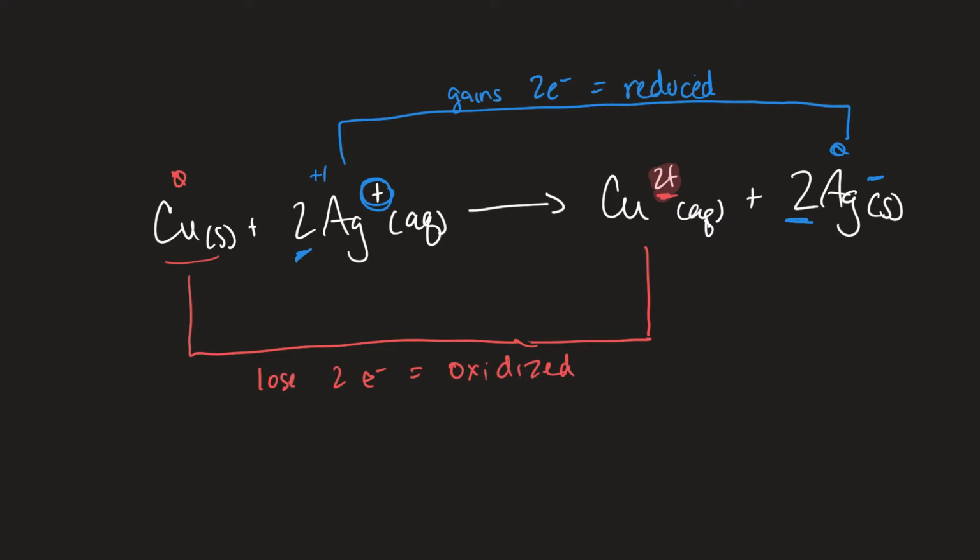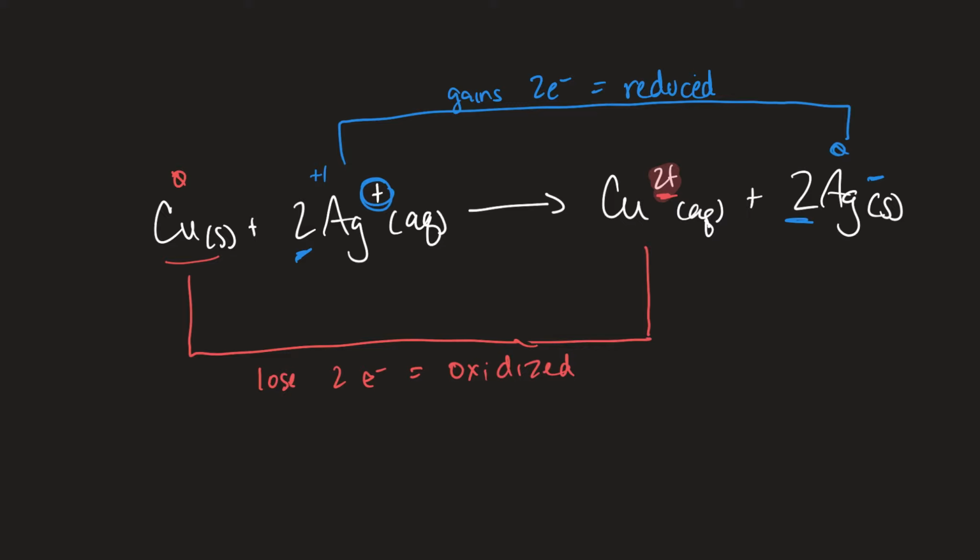Now a couple of things that I want you to be aware of. Oxidation and reduction always occur together. You'll never have a reaction that has only oxidation or only reduction. It kind of makes sense. If something loses electrons, it has to go somewhere. If something gains electrons, it has to gain them from something, right? It's like yin and yang, always together. Oxidation, reduction. So one gets oxidized, and the other will be reduced.